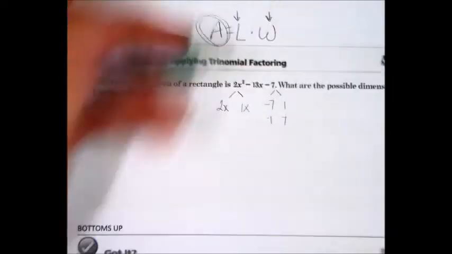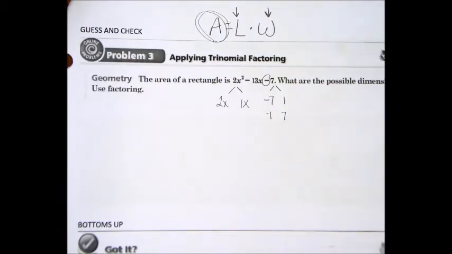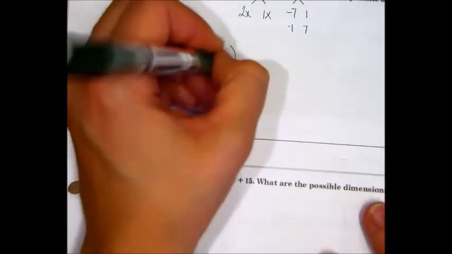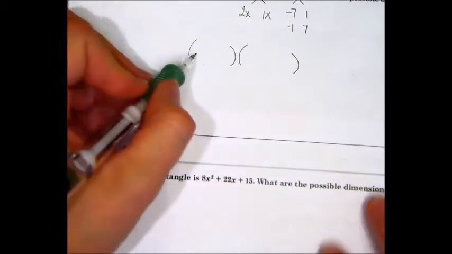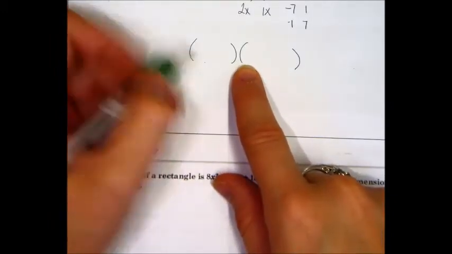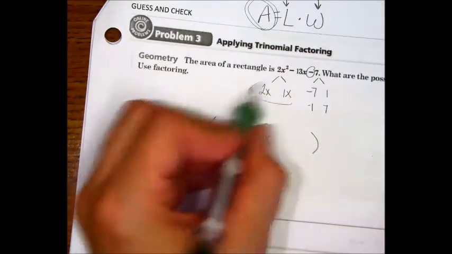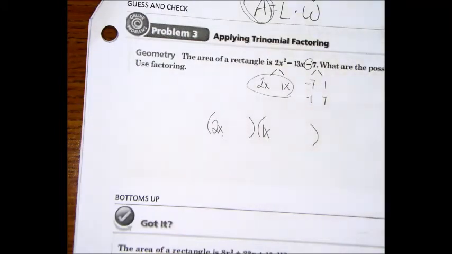We just have to kind of play around with our signs. Now, you guys remember how I gave you that hint that when there's a plus in the back, the signs are the same? Well, I'm going to give you this hint. When there's a minus in the back, the signs will always be opposite. What do you think we need to put, no matter what, in these front two spots? 2x and 1x. And the reason is, is because that's all we got. Very good.